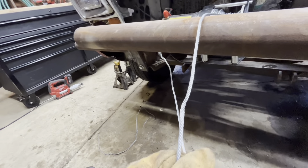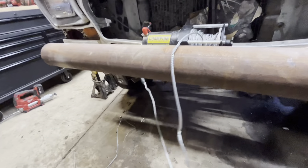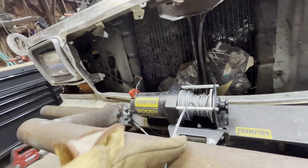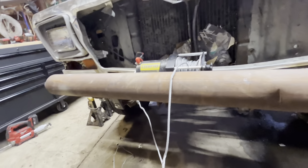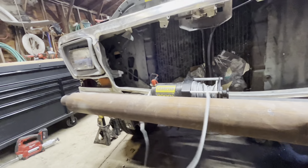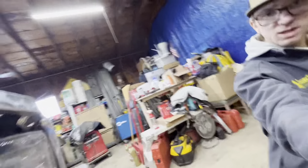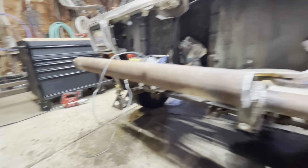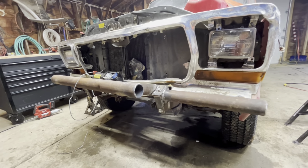I got my winch cable fixed too for like the second or third time now. It's too light duty for my plow - I hit a bump and it just broke. This time I decided to run it over here just to see if it'll work. I might spool the winch the other way so the cable comes out the top and over. I'm sure there's some way you're supposed to do it but I really don't care. Other than that it's done. I'm gonna go test this thing out, go catch some firewood and see how she works. This dent was already in the pipe so that just makes me want to hit something more - the first dent's already in it so it doesn't really matter after that point.